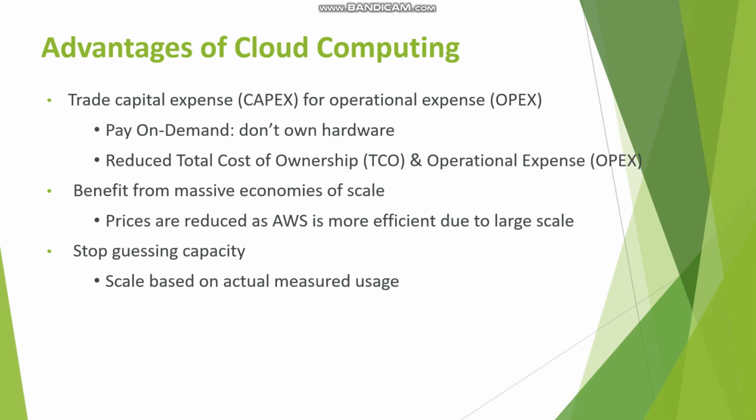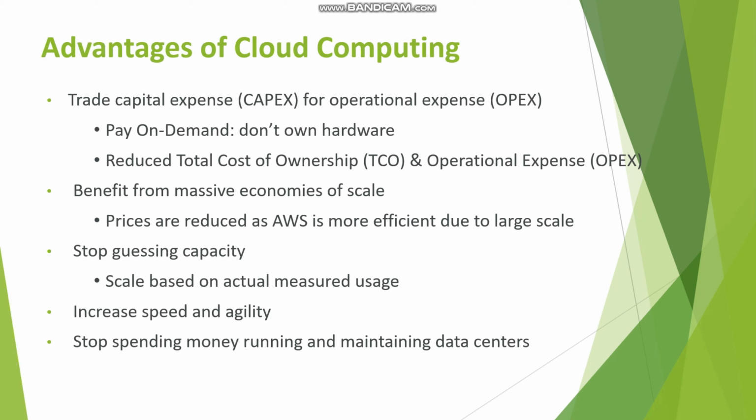And then, stop guessing capacity in the cloud. Never guess anything in a cloud. You just acquire the resources and scale up and scale in whenever needed, so that you are not going to pay anything extra. And then in a cloud, the speed and agility will be more, and no need to spend money on data centers. They will be owned by AWS. We will just pay for the resources we are going to use.